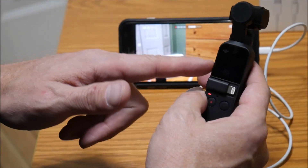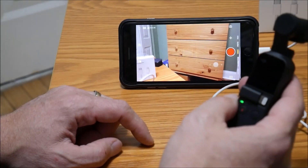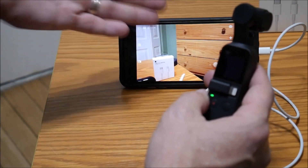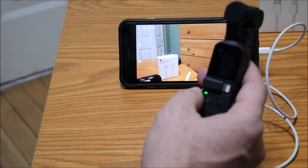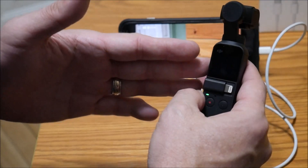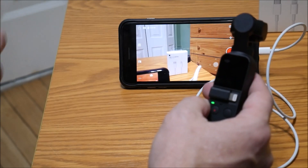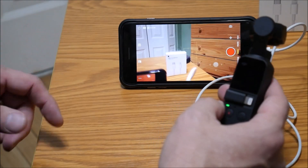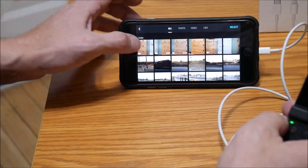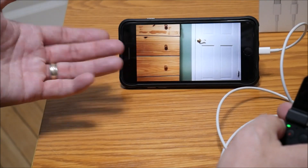Even if the screen were larger, the scenario I just described — you're not going to see the screen. The second thing is the instant review feature that you get on the bigger screen. Two tech bloggers did a review of the product before it came out — after a firmware update the gentleman was doing a selfie mode and he said 'I think this is working, but I won't know until I get back to my office and plug it into the computer.' Well, you just push down here, connect it — it's pulling in — and I have instant access to the video I just shot, right on my iPhone 7 Plus screen.